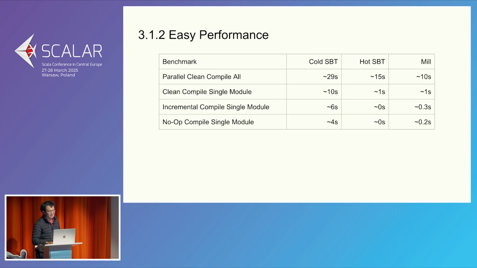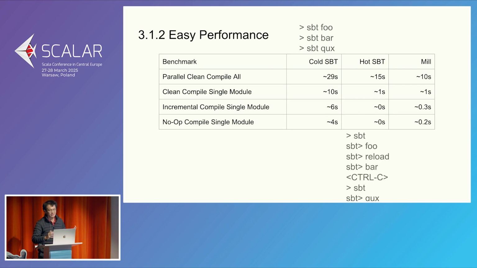And you look at the numbers, what you realize is sbt really has two performance profiles, if used cold and if used hot. And as we saw earlier, if it's used hot, it's kind of tricky to make sure you reload and Control-C and get back in at the right times, but you get good performance. If you use it cold like you would any other command line tool, you get awful performance. Mill, you use it like a command line tool, and you get decent performance. And it's not because Mill does anything special. Mill just does all this reloading and restarting for you.